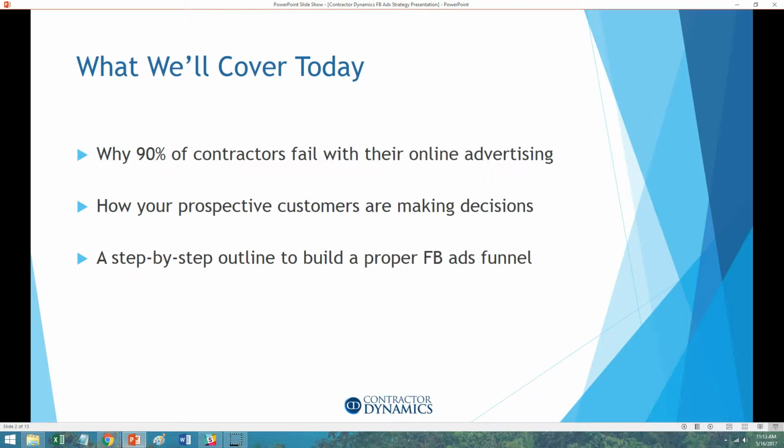We're not going to get too tactical today. We're going to focus on the strategy behind everything, but we will provide an option for you to have a call with us so we can go over your individual business, your web presence, your ad campaigns, and we can get a little tactical in there with some recommendations at the end.